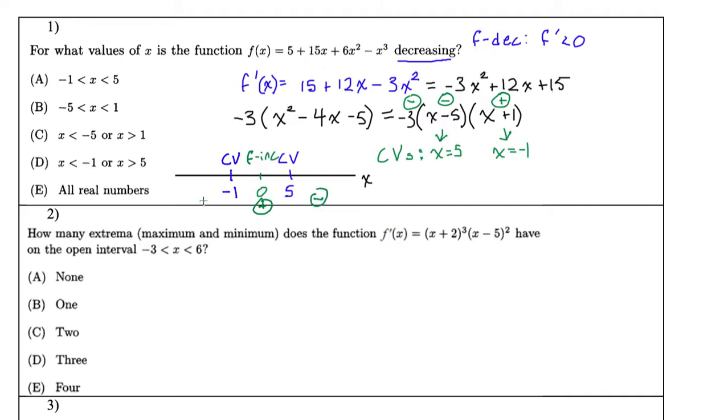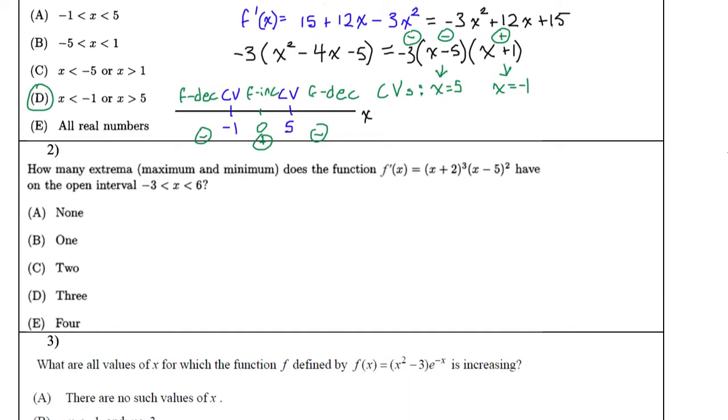So I have a negative and a negative over here, which means that it is decreasing from less than -1 and greater than 5. This is f decreasing. And again, if you don't like the method of using odd powers, you can always plug in. You can say, okay, I'm going to plug in 6. 6 will make this a negative, a positive, and a positive. That will all be a negative. So the correct answer here is less than -1 and greater than 5. Correct answer is D.